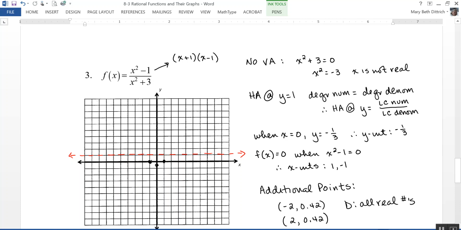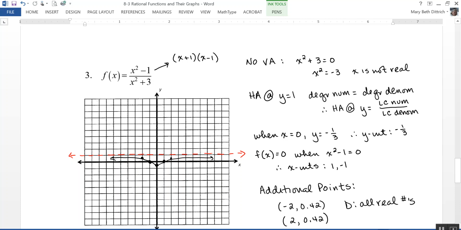And I'd kind of like to know what's going on. Clearly I can almost have like a V shape here, but I know it can't go above my horizontal asymptote of y equals 1. So if I look at a couple other points, -2 and +2, I get almost like 1/2, so something like this. So my graph is going to look something like this. And it's going to approach that horizontal asymptote but not cross it.